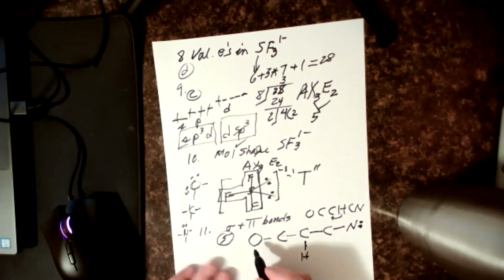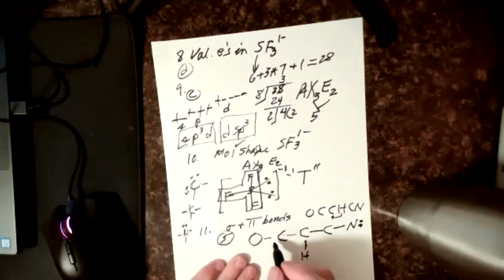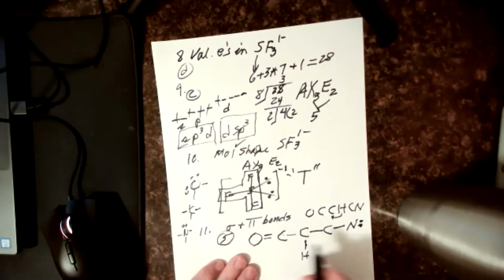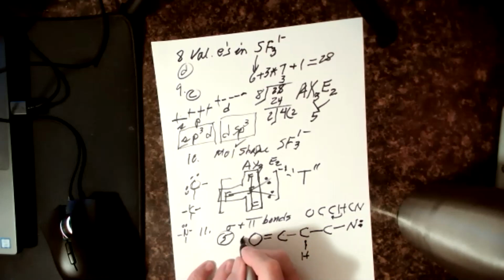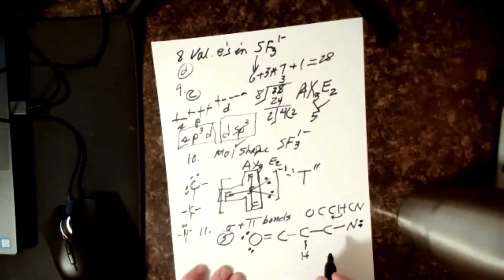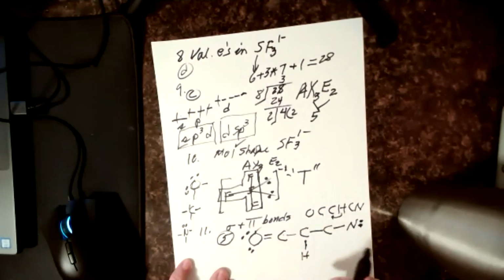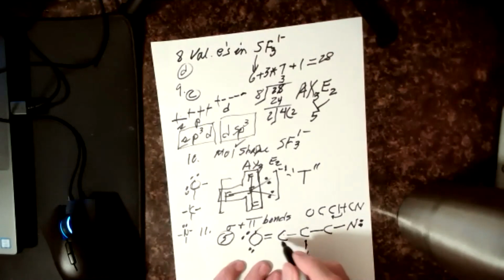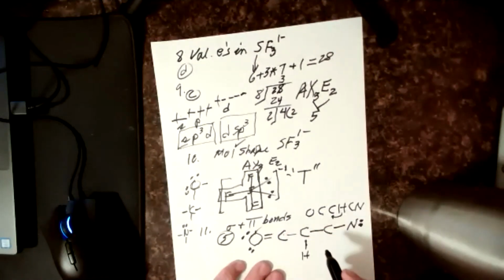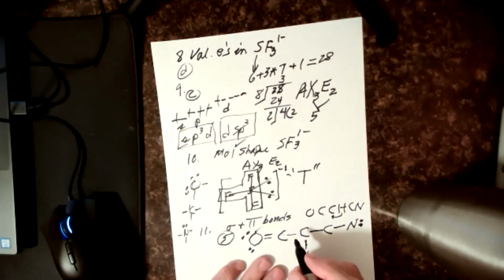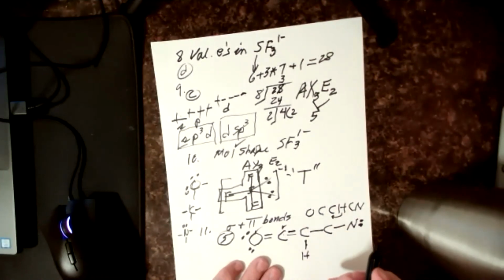Now I'm going to start over here, and I'm going to put in additional bonds to make these things work. Oxygen needs 2 bonds. It's only got 1. So I'm going to put another one there. That makes the oxygen right. And the lone pairs on oxygen, I probably should have put in already. But now I've got 2 bonds and 2 lone pairs on that oxygen. That's good for oxygen. This carbon is not done. It's got 1, 2, 3 bonds. I can't put lone pairs on it. Carbon never has lone pairs in these molecules. I have to put another bond. Now that makes carbon work.